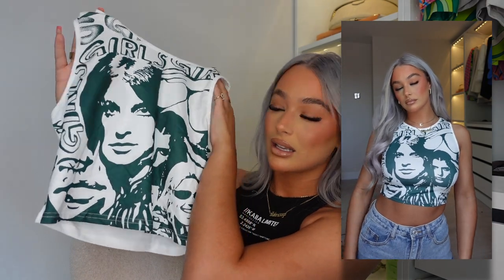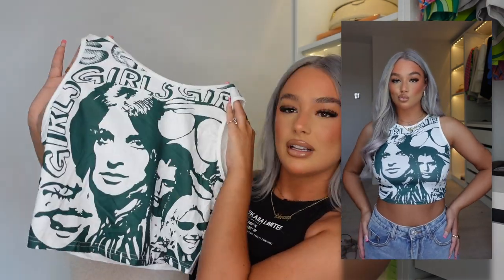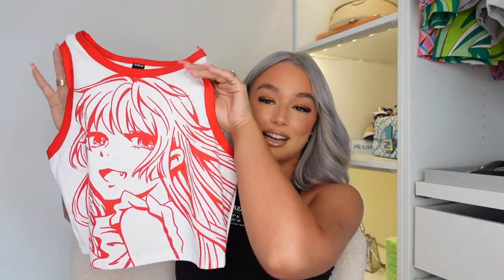This next individual one might be my favourite — I love the white and green. It might look great with my khaki cargoes. Again it's just a little racer neck top, plain on the back, and the quality is 10 out of 10 — so soft. The portrait on the front might be Amy Winehouse? No, it's definitely not. I don't know who she is but the top is cute with the red and white. Then there's this one which is like an anime character — I feel like everyone's probably seen this top on social media by now but I just needed it in my life. I love how it's white with red edges.